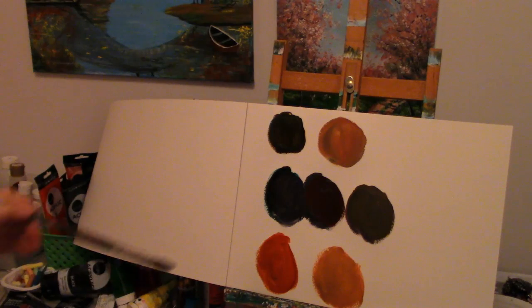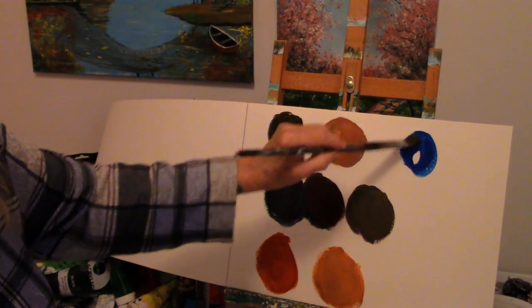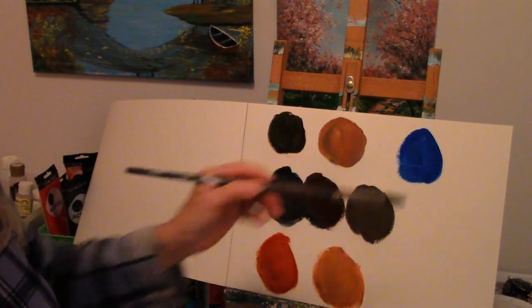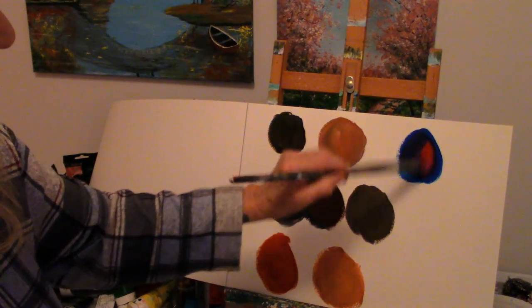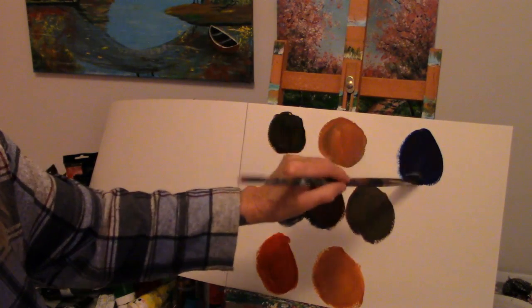And the purple, same thing. If the purple is a cool color, it's more on the blue side. See, so if it's more on the blue side, it's going to be really cool. But if you add some of the red to it, it's going to give it that nice mauve color, and it'll warm it up. Okay.